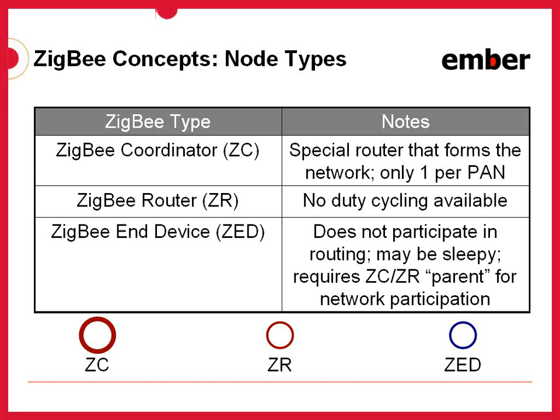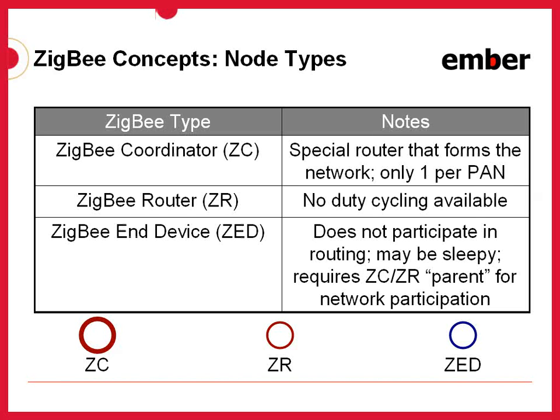End devices are devices that don't participate in any routing. So really the only concept of routing that they have is to send things to their parent or get things from their parent. And when I say parent, I mean there's some router node, potentially the coordinator, that is going to be responsible for that end device. So it bears the responsibility of forwarding messages out and proxying messages in for that device. And each end device relies on that one parent for communication to the network. If that communication is lost, the end device then has to go out and find a new parent device. It has to reattach itself to the network through some new kind of parent.